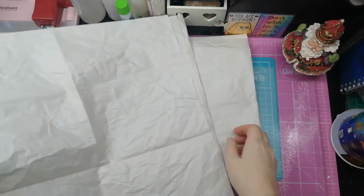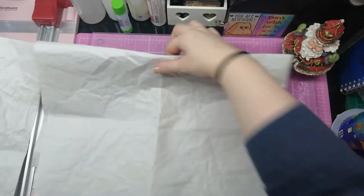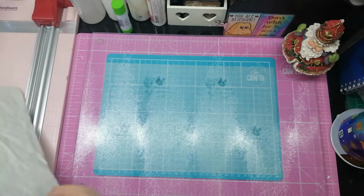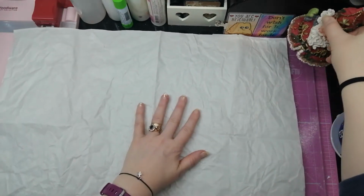Maybe do a bit of collage or something with it afterwards. But yeah, so these pieces can now be used for other wrapping papers or other uses. So I will pop them up there. And yes, obviously you've pretty much guessed it, guys.